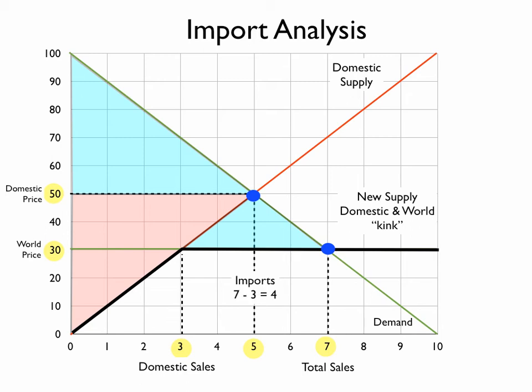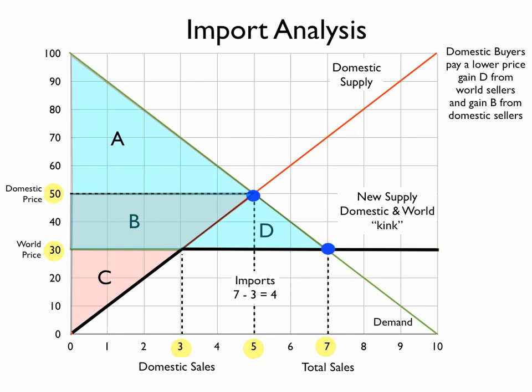In addition to that, if we label these again A, B, C, and D, think about what would happen to B. It used to be the producer surplus, and now who receives that? Yeah, the buyers receive that area because now they're all enjoying a lower price due to the imports. So in the before situation, the buyers just had A, and in the after situation, after imports are allowed, they're able to receive this full area.